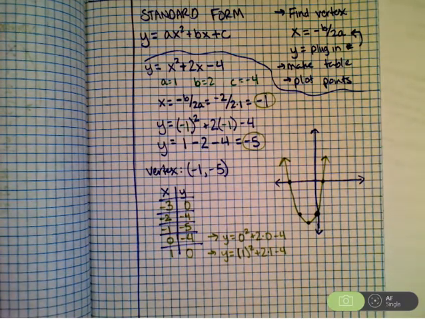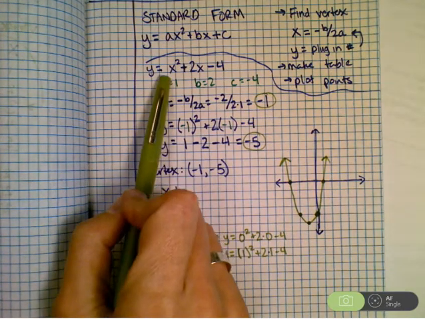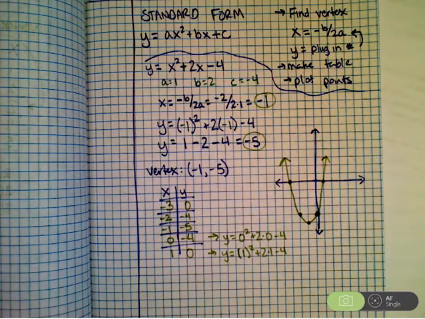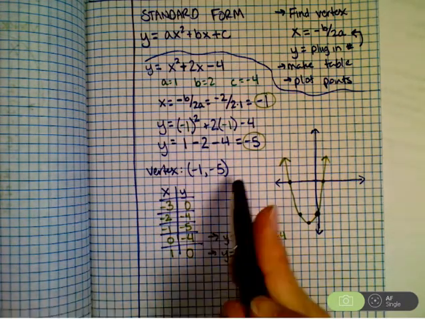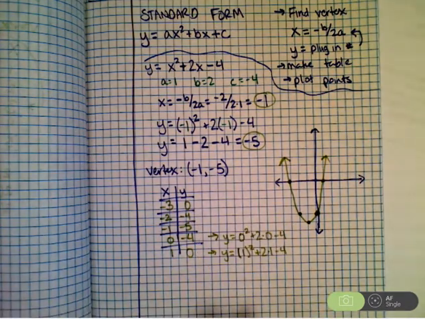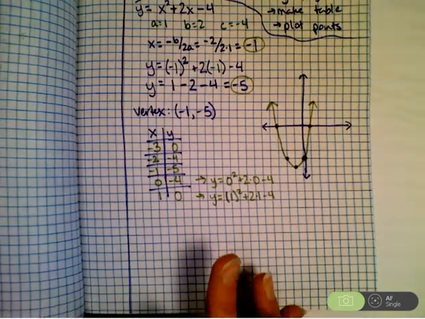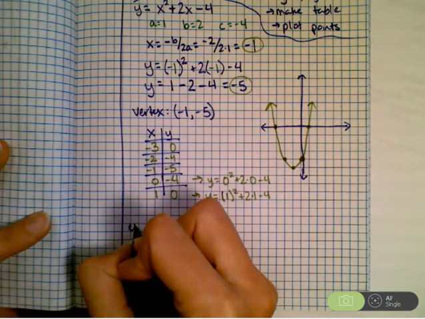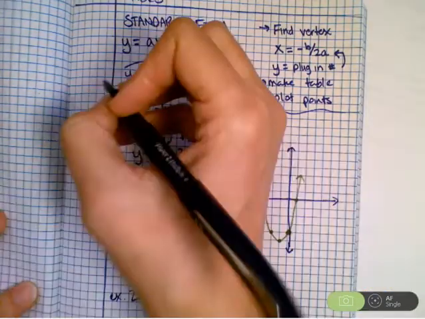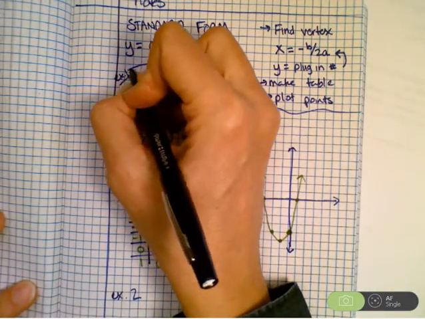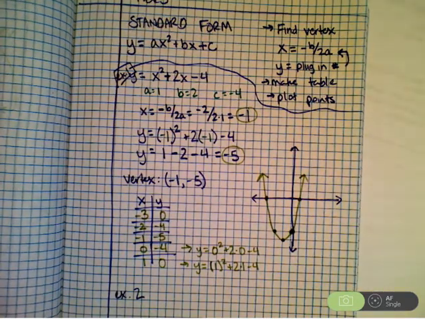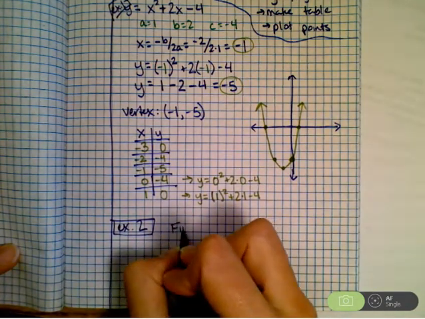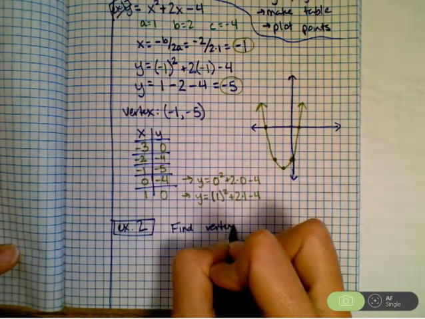Okay, again, if I'd had a negative out front here, then my graph would have opened down instead of up. But the important step in these is finding the vertex. I'm actually going to show you another example of finding the vertex, but I'm not going to go through the whole graph procedure again, because I think once you find the vertex, you'll know how to do the rest. So, this one was example 1, or example 3 if you like to count consecutively in each set of notes. So example 2, let's just find the vertex this time.